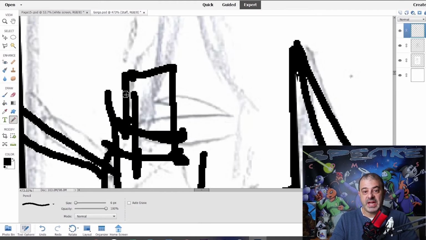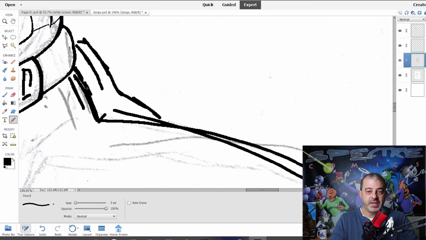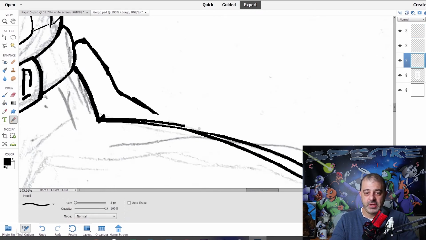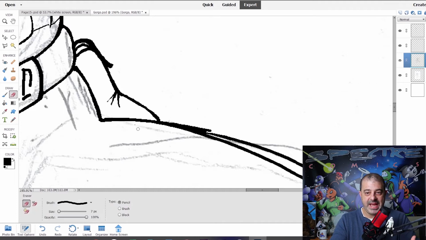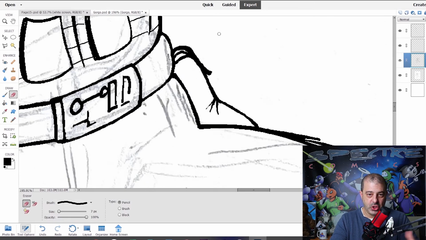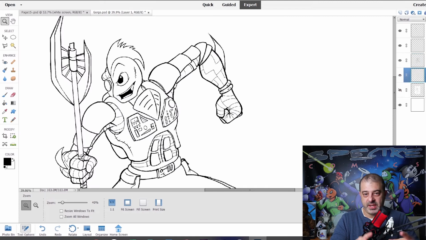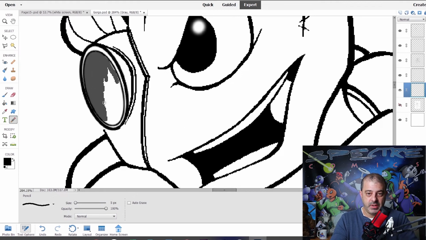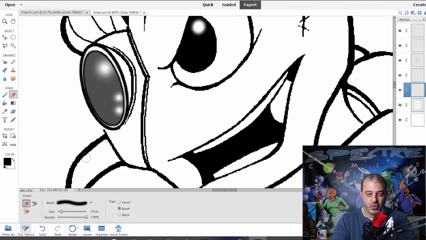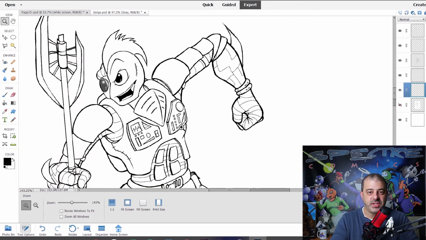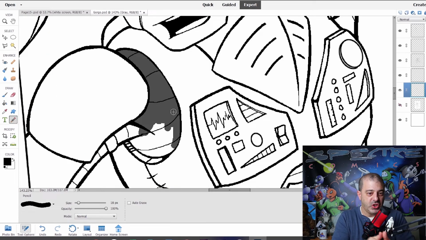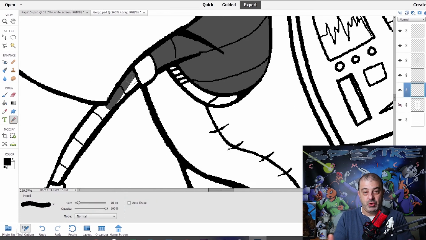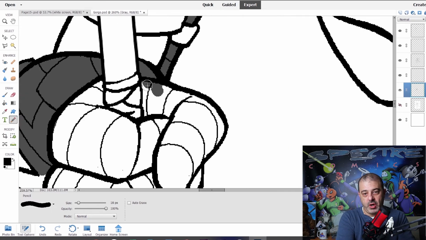So Captain Gorgo's design is almost complete, but there are a few things that I'm going to want to revisit before I fully finalize the character. So let's talk about a few of those things. One thing is the head. Although I like the way the head looks, it doesn't look menacing enough. If he's the top villain of this story and the big bad of my storyline, I think I need to revisit his head. He needs more texture. He needs more sharp edges. He needs to look more menacing, because right now he looks cartoon menacing, but I need him to actually be the evil character of this story.